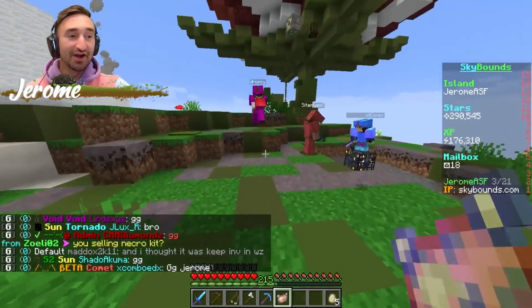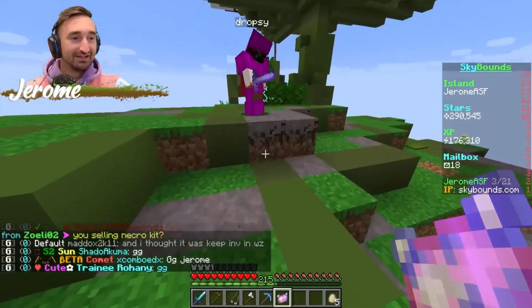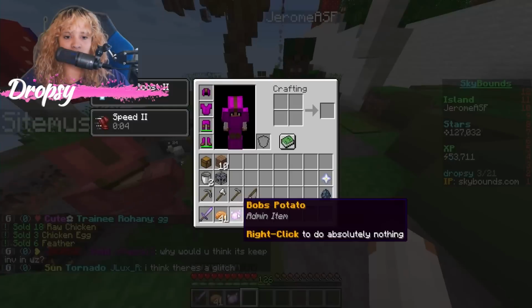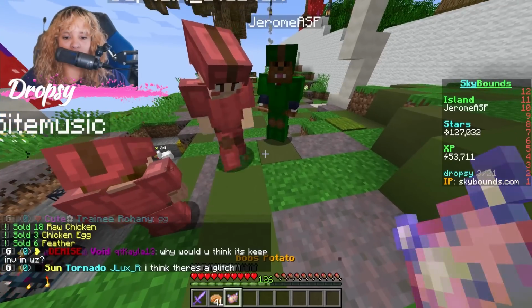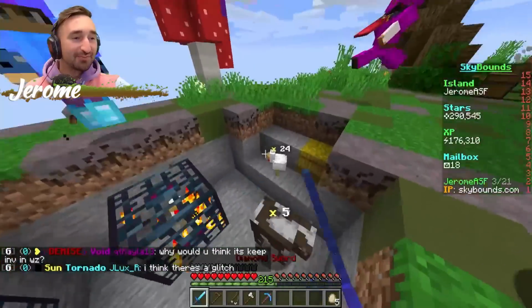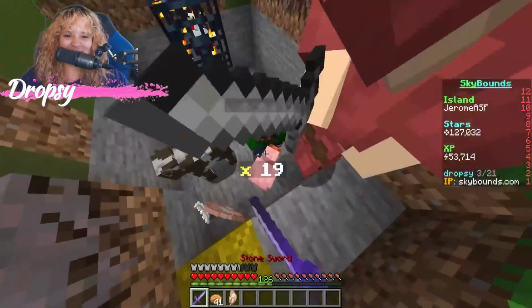Wait, guys, I also got a really rare item. Dropsy, what? Yeah, I bet you've never seen this. What's Bob's potato? Oh, yeah, that's what I'm going to sell on the auction house. Oh, God, no. That's my Bob's potato. You shouldn't have thrown it at me.